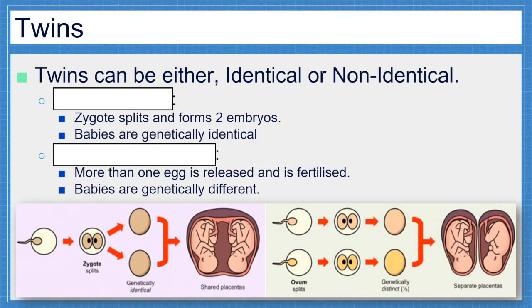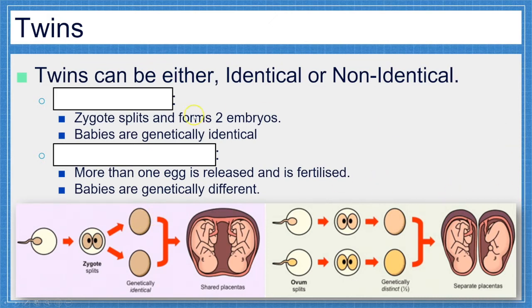So speaking of babies, in most pregnancies a single egg is fertilized by a single sperm, and so you end up with one child being born. But occasionally we have multiple births, the most common type being twins. We'll talk about twins, but you can extrapolate this a little bit for triplets or quadruplets and so on. Twins generally fall into 2 categories, identical or non-identical, and they fall into these categories because one of 2 things can happen.